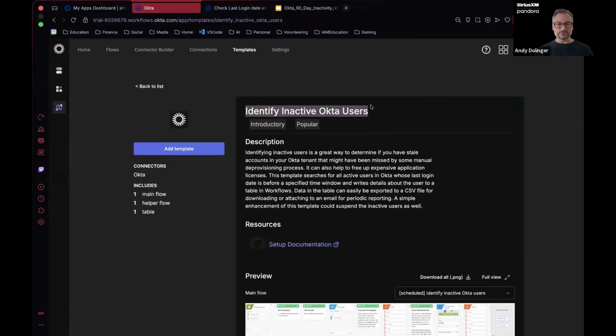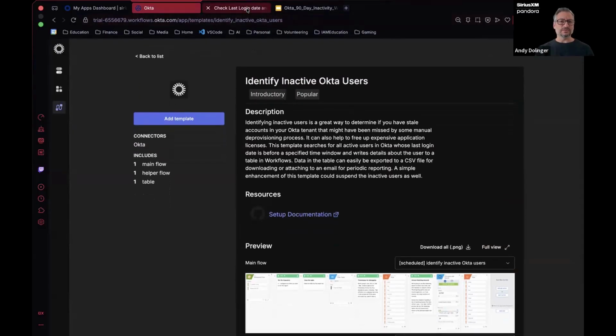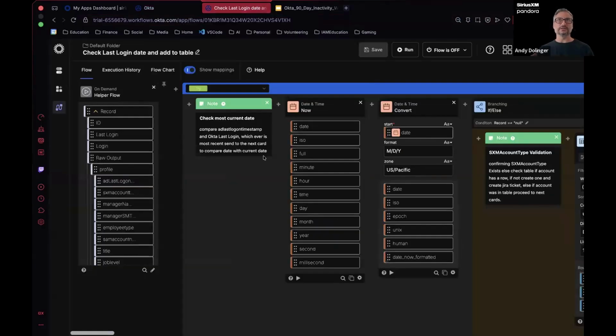One template you can use as a good starting point, and probably the baseline of how I created mine, is the identify inactive Okta users template. The only reason we couldn't use just that template was because we have to pull in Active Directory information as well, whereas the template just uses Okta's last logon dates. But it's a good starting point if you need to get started.